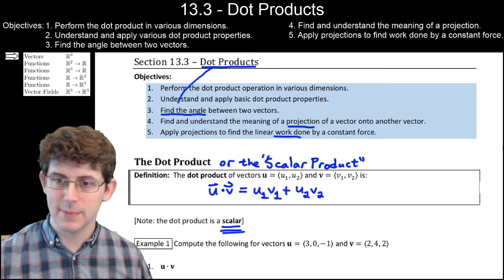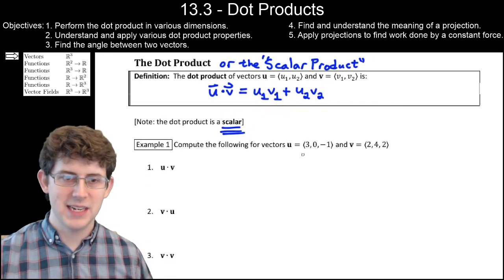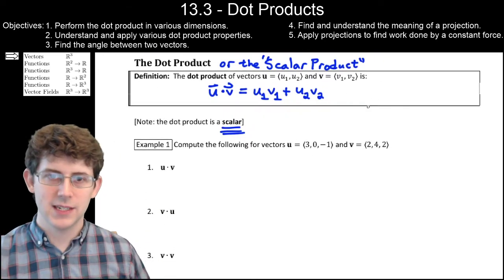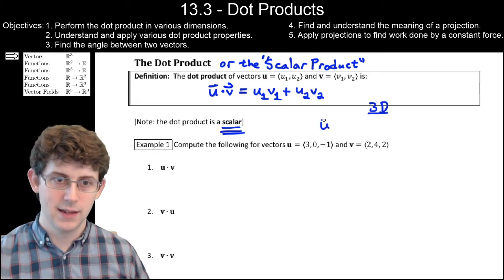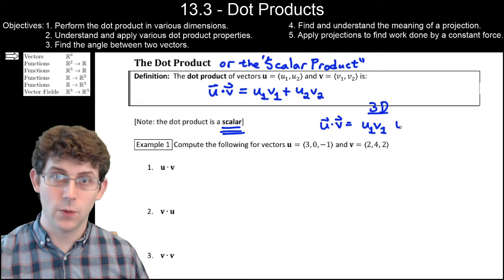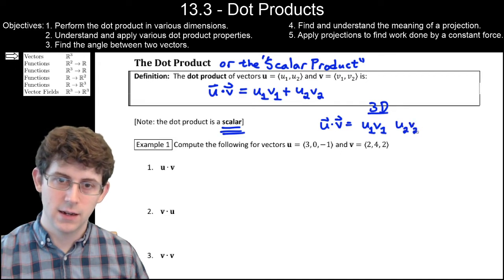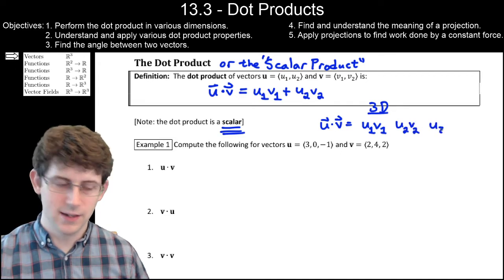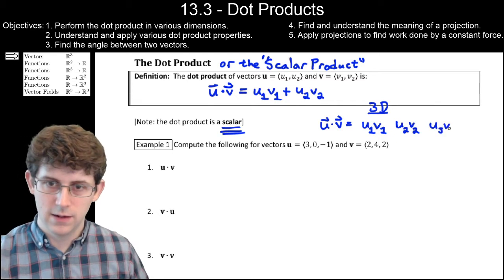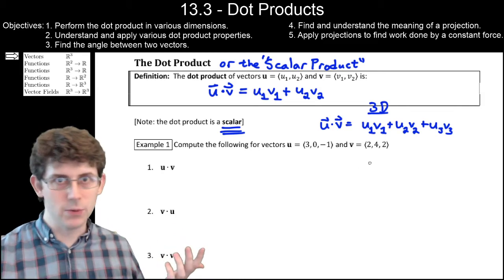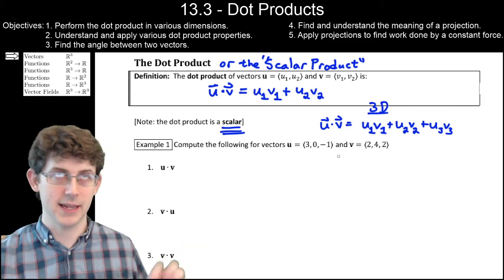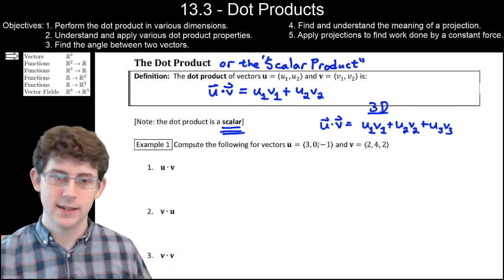So let's just see what happens. We immediately do some three-dimensional vectors. Of course, if you have three dimensions, you just do the corresponding thing. If you have three-dimensional vectors and you're dotting them, you multiply the x components together, multiply the y components together, multiply the z components together, and add them all up. This seems crazy, like why would we do this? And you'll see. At first, it's mainly because it helps us find angles. So let's just do it.